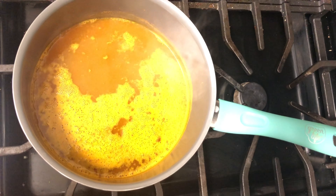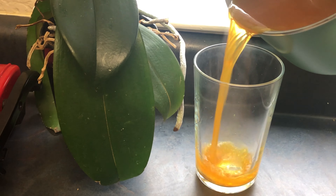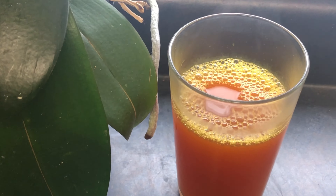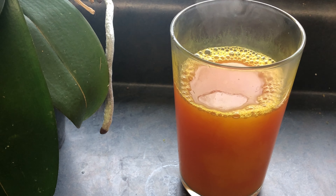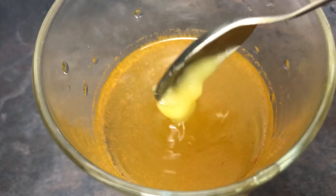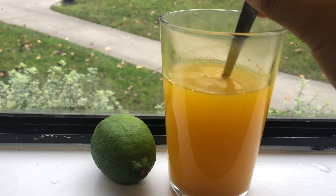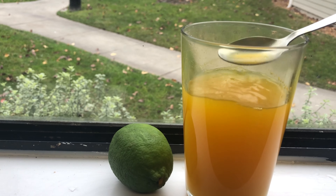After adding all three ingredients, let your tea simmer for 10 minutes. Once 10 minutes are done, switch off the stove and transfer it into a glass. Let it cool for a couple of minutes. Next, squeeze in half a lemon into the tea. Then add 2 to 3 drops of ghee — ghee also increases the bioavailability of turmeric and helps in digestion.